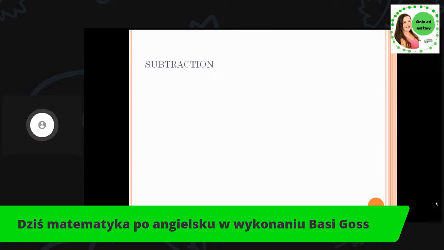Today we talk about subtraction, and we're going to use subtraction to solve maths problems. Subtraction, new word, and the spelling for subtraction is S-U-B-T-R-A-C-T-I-O-N. Let's remind ourselves about the written method that we use in subtraction, and the name for written method is column method.